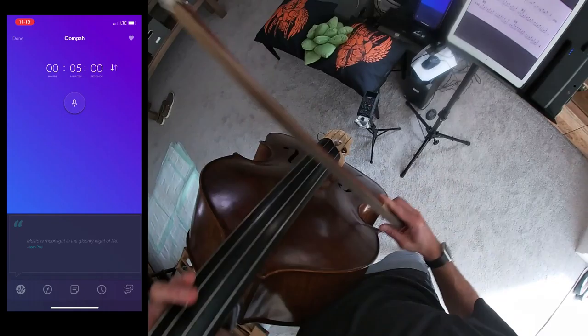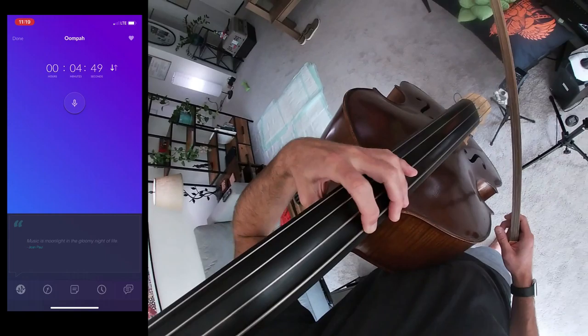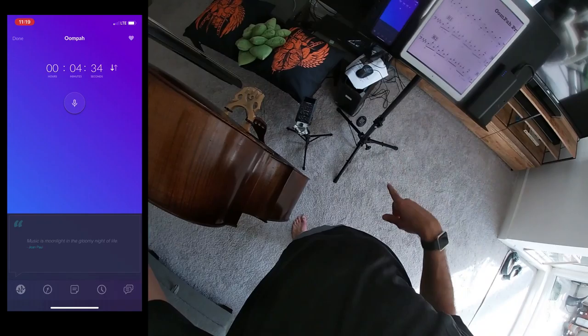My hand, I talked about this in the last video, I keep this kind of orientation to my hand, almost like the way I am in thumb position, just down here. This is a good way to develop skills you really need for lower position playing, and this is a great way to teach this. This comes, as Dennis talks about, from a Simandl etude, but I enjoy the way that this is laid out. It's very cool.